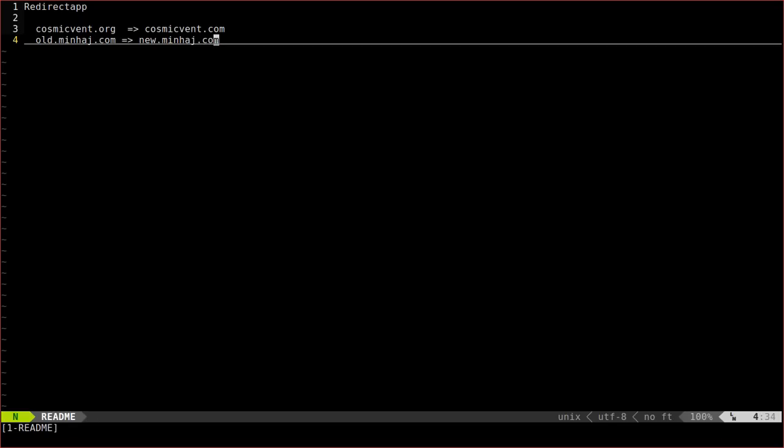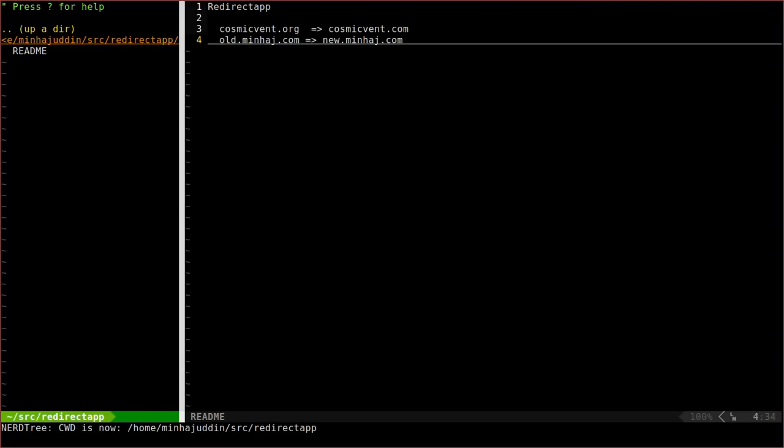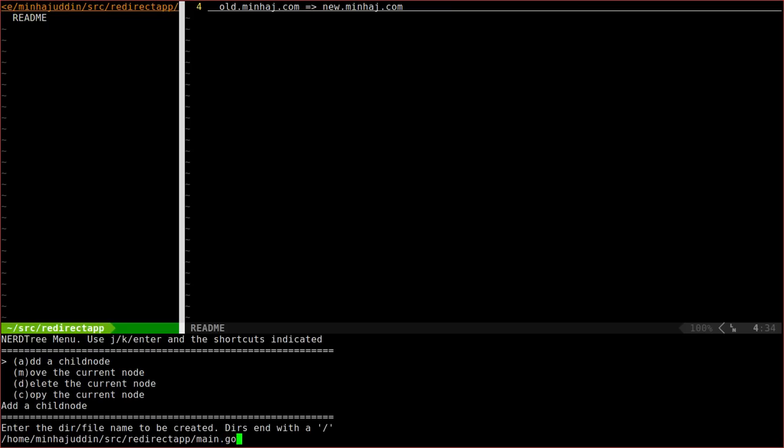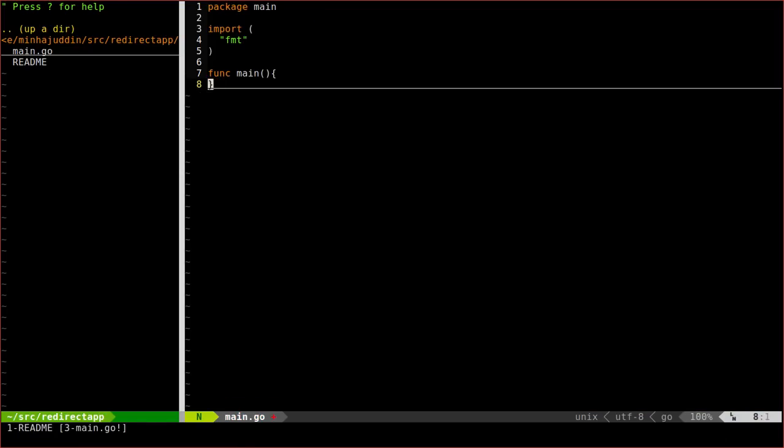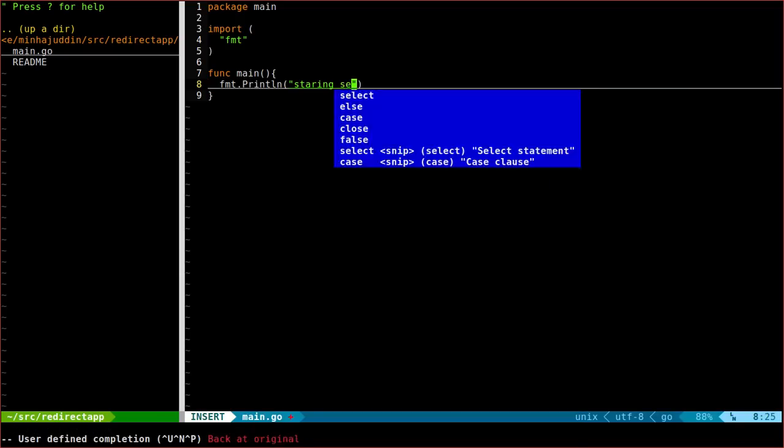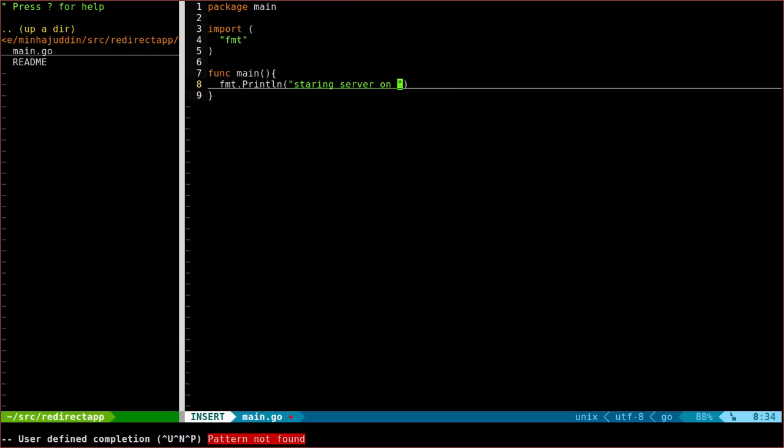So we want this to be a Go application, so I'm going to create a main.go file, inside which I will just put some boilerplate, and initially I'm just going to print starting server on 4000, or actually 3000, right? Starting server on 3000. Let's just make it clickable.